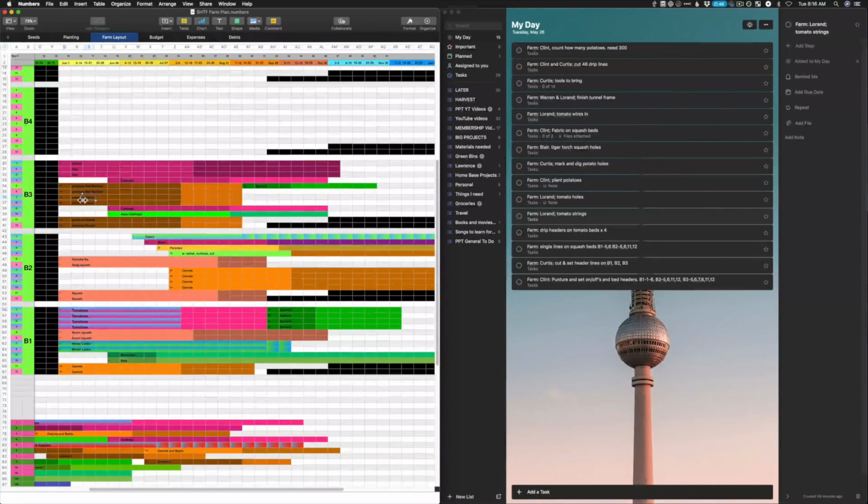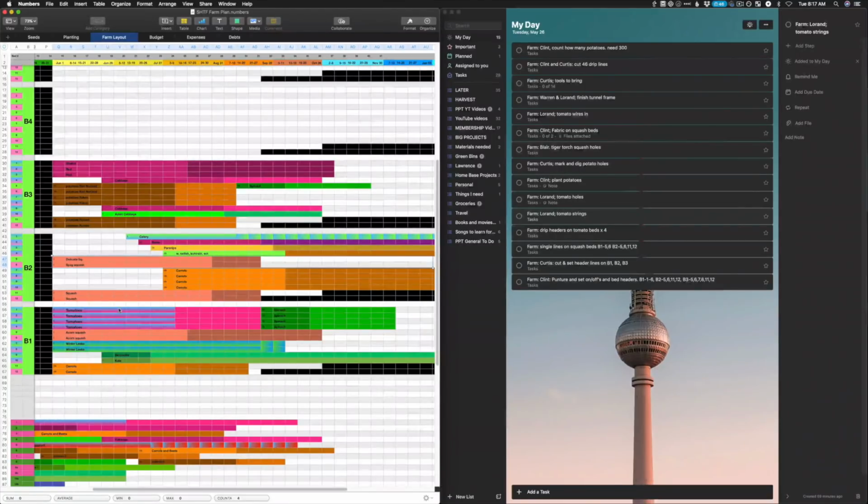And we got to get fabrics down, looking at the farm plan here. I've consolidated some things around just to accommodate current circumstances and whatnot. And so we got to get fabric down on these areas, these squash areas. We're going to get our drip irrigation installed in the places we need it, and headers and all that.